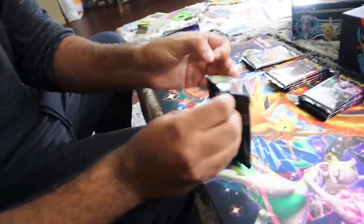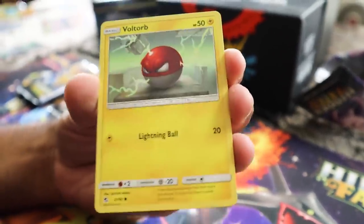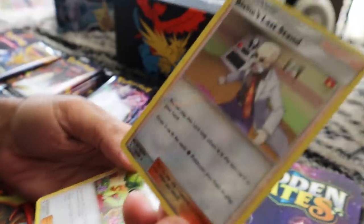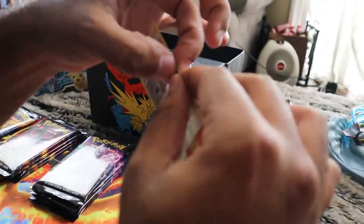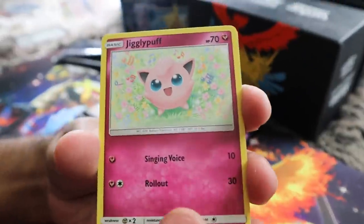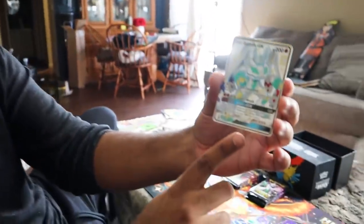Next packs - we're doing the Birds. If you said Mew, you were dead wrong, there was nothing in that old set. We got Psyduck always having a headache, Magikarp, Staryu, Voltorb, Pikachu, Blaine's Last Stand. Last one of the birds - so far no pulls from the birds either. We got Magikarp, Koffing, Clefairy, Staryu, Jigglypuff, and - oh yes! We got a Shining Zygarde! I have this card in Japanese but not in English - right there we got Shining Zygarde, the Optimus Prime of Pokemon himself. If you said birds, you're winning.